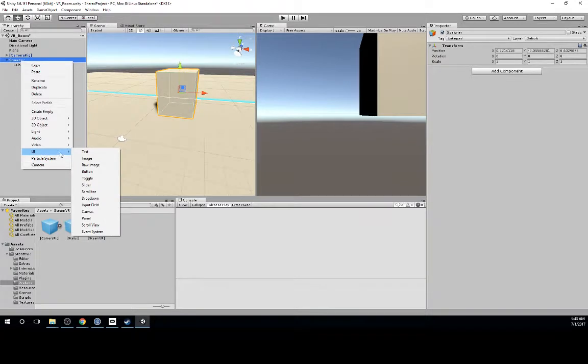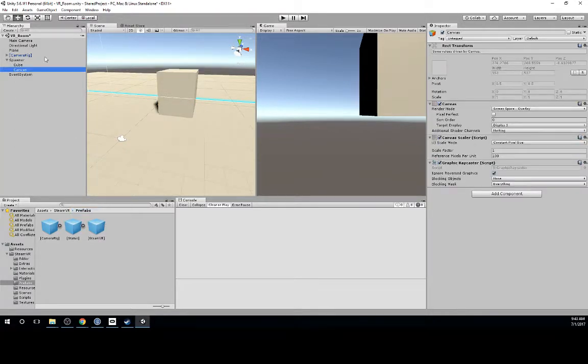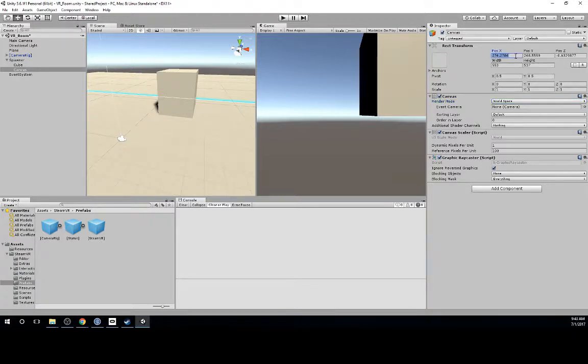Okay, and then we're going to create a UI. Let's start with a canvas. I'm going to make that a world space canvas. Is there any problem with renaming the canvas? Nope. Objects are defined by their components, so you can name it whatever you want, as long as it has this canvas component right here. I seemed to run into problems with it, but I couldn't identify whether renaming it was the problem. Well, I'll spend more time with it.